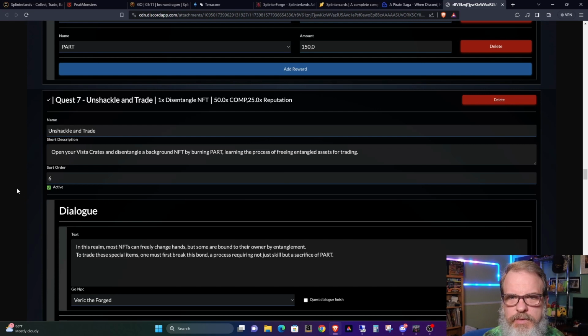Okay, so the next quest, which leads right into it, quest 7, Unshackle and Trade. Open your Vista crates and disentangle a background NFT by burning part, learning the process of freeing entangled assets for trading. Okay, so entangled is the term that he's using in this game for soulbound, which a lot of other games call soulbound. So it's not confusing, it just means soulbound.